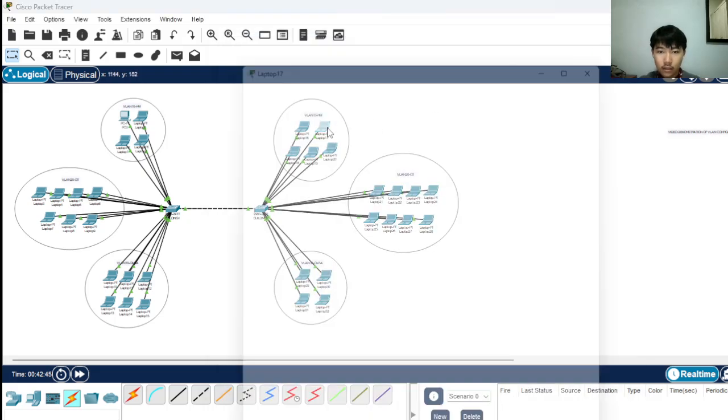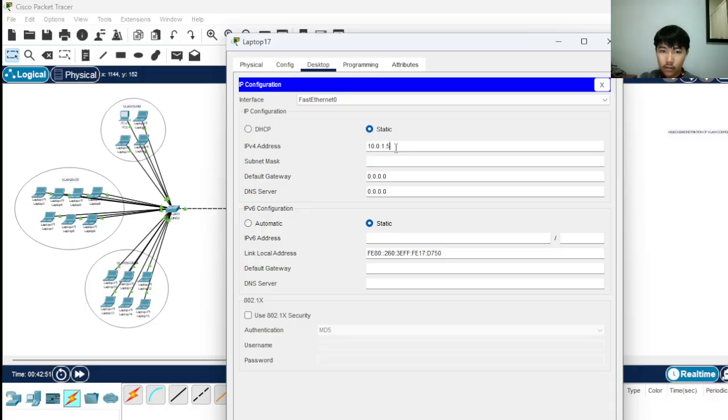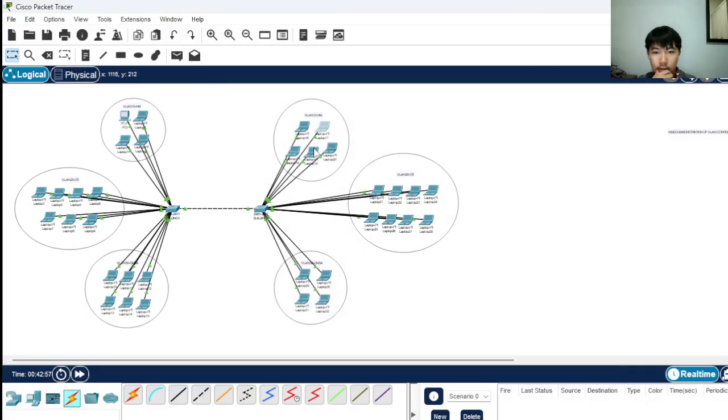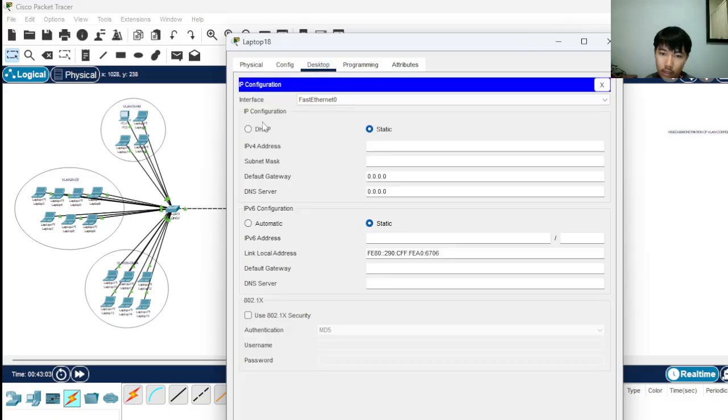So here, the configuration of 7. Here, the configuration of 8.